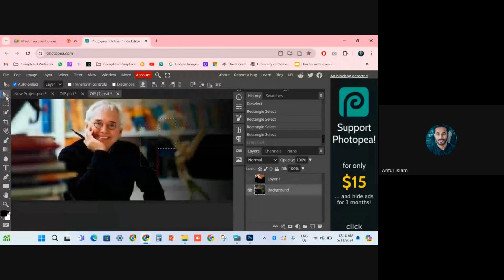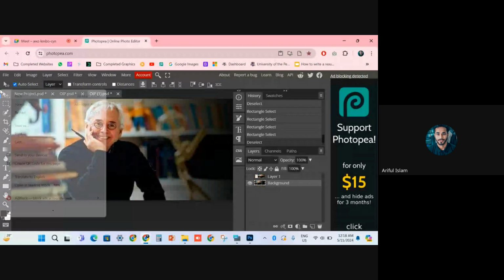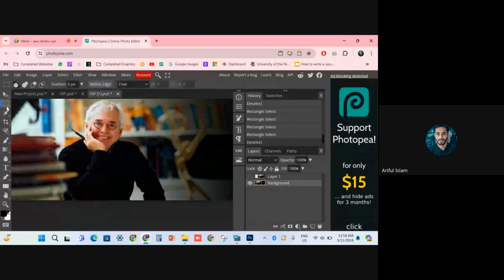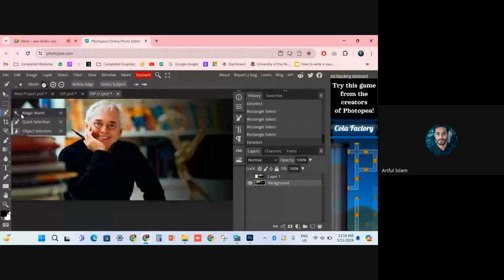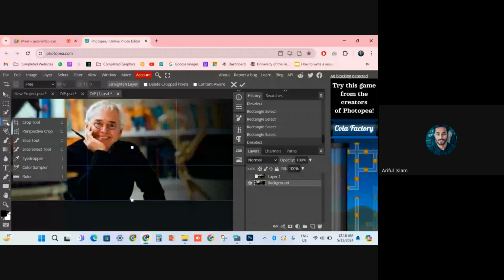Okay. Control P for the area. So we have covered the move tools. We also covered our selection area, how we can select a part from the select area. We also covered the measurement tool, quick selection tool, and object selection tool. Okay, let's move forward into the next topic, which is the crop tool.